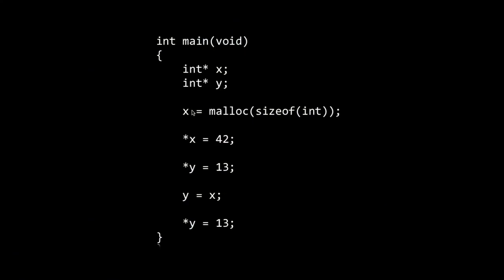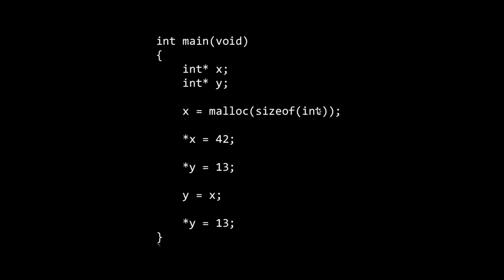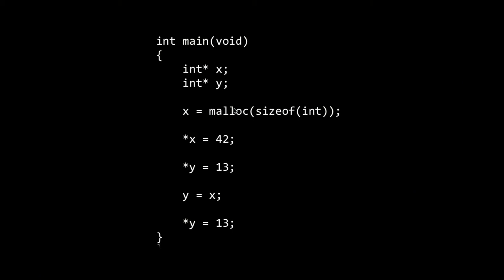Now x, what happens here? Well, this is legit now because x is a pointer. It's an int star. So that means I can put in x the address of some chunk of memory. What does malloc return? Perfect. It returns addresses. The address of the first byte in a whole chunk of memory. How many bytes is this apparently allocating? For instance, in the appliance, what's the size of an int? 4, right? If you think back to week one, it's not super important to always remember that. But in this case, it's useful to know 4 bytes. So this is allocating on the heap 4 bytes, and it's returning the address of the first one to me arbitrarily. Now, what is x doing?